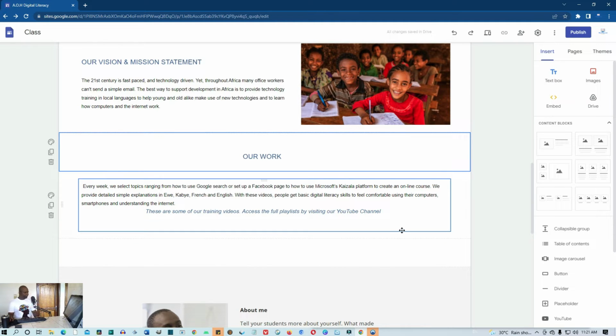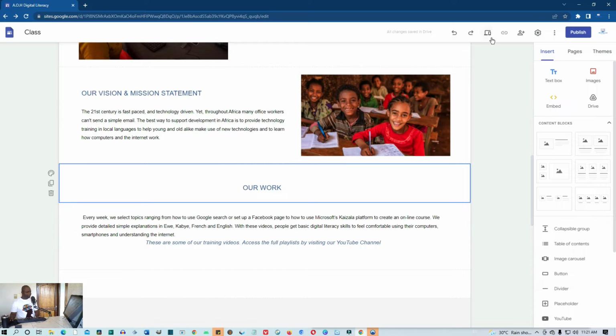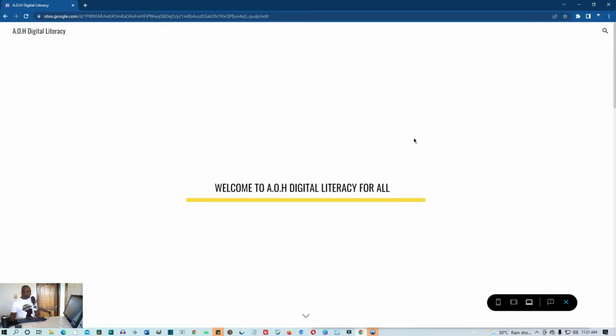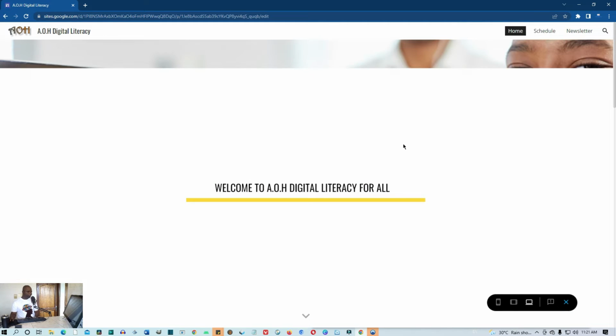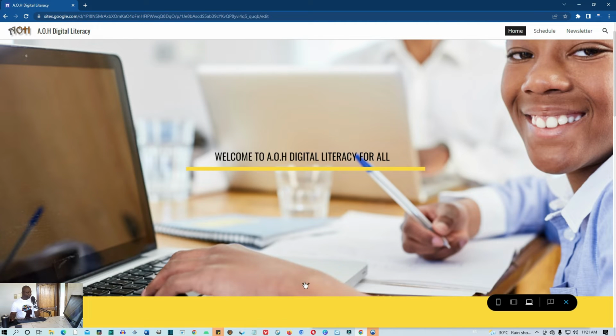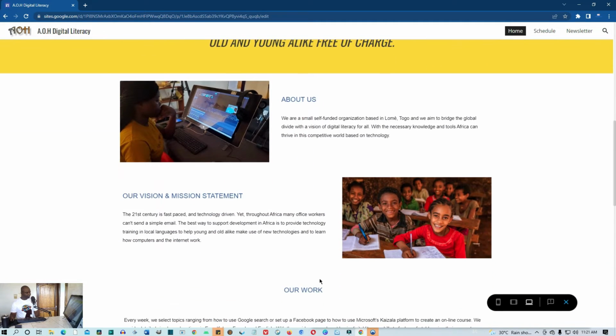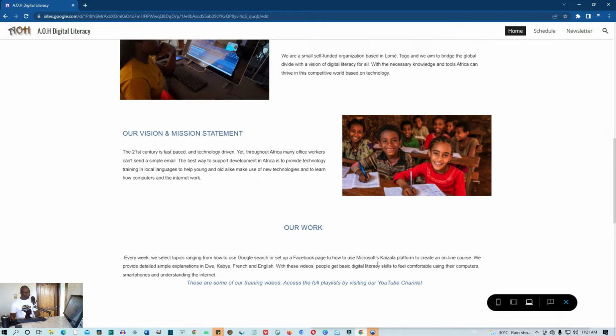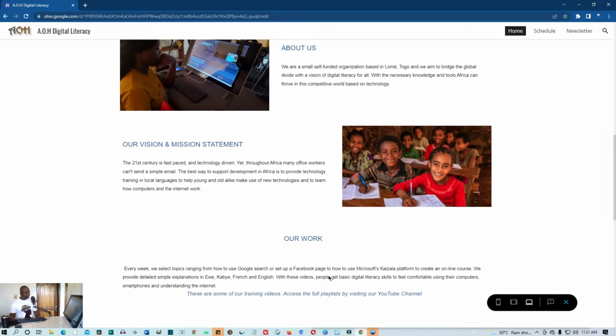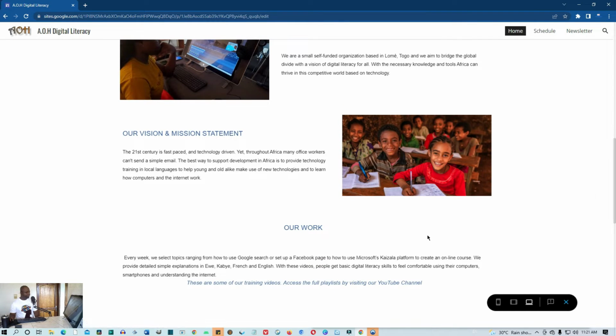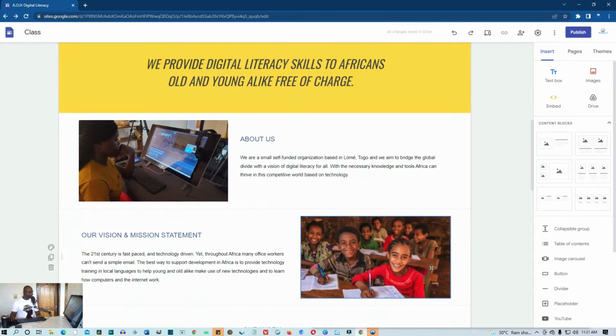All right, perfect. Okay, let me again go to preview. So each time you make a change, make sure you go to preview, see if it's fitting properly. Okay, I think I'm okay with what I see so far. So again, I close the preview.